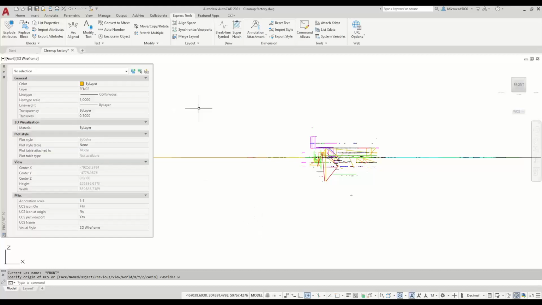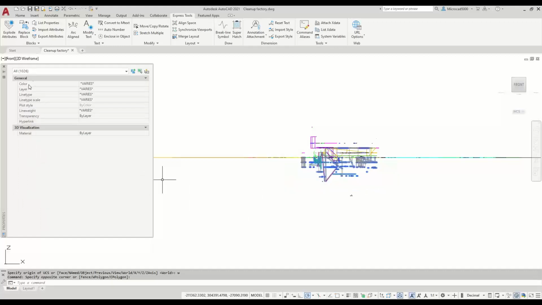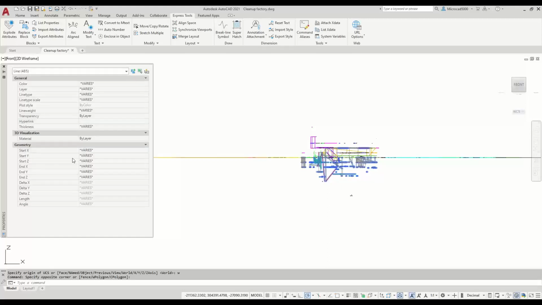So in AutoCAD LT, if you just select the items like that, 1,000 items there, look. And if I pick onto this and select the 485 lines, obviously they all vary, but it's the Z value you need to be stripping out. So if I say the start Z is 0, and the end Z is 0, and click back in the drawing, that's just sorted all those lines, all 400 of them. So it's just a case of going around the object and stripping out the Z information in AutoCAD LT.